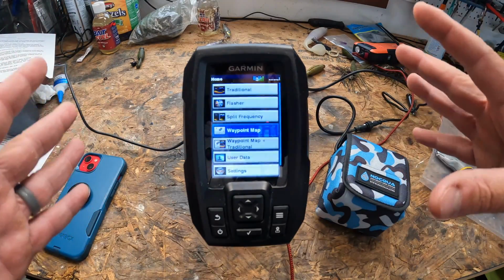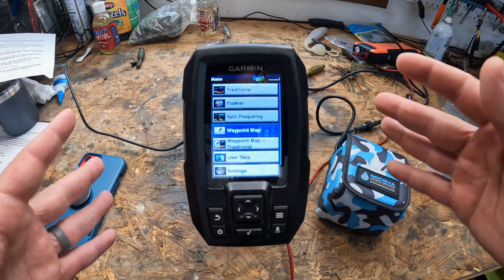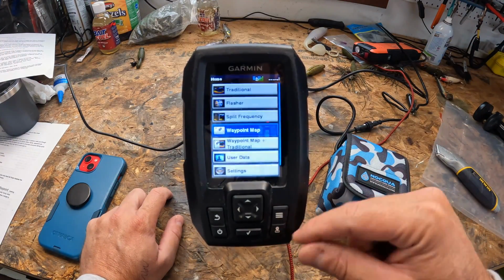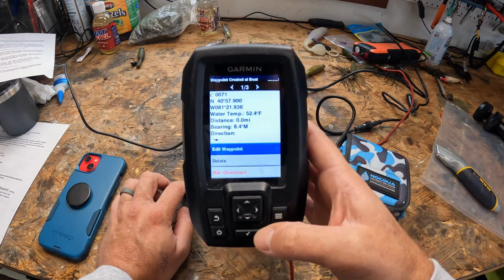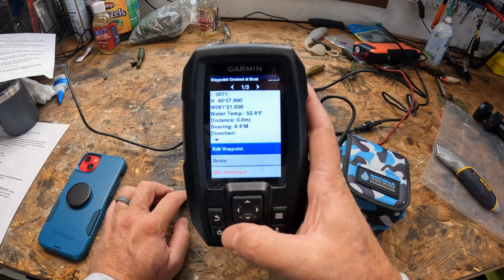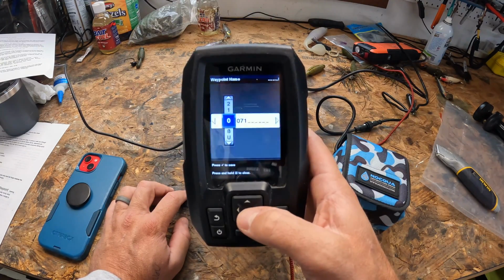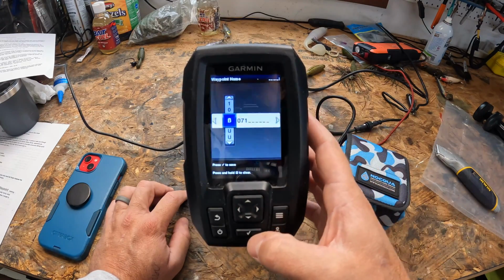So this is how you would mark your present location as a waypoint. This is really one of the quickest ways to do it. It's pretty simple. It doesn't matter where you're at on your fish finder. You get down here to your map button, simply push that, and then there's all kinds of different ways you can edit it. If you want to edit the waypoint, you can delete it, or you can do MOB, man overboard. So let's say we want to hop into editing this waypoint. Hop up with that, hit check mark, and you can name it. It's going to take you a little minute to write all this in there. Then press check to save.